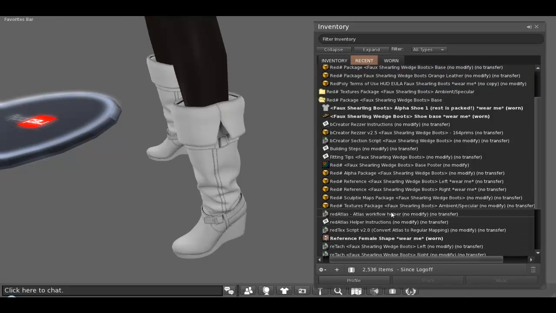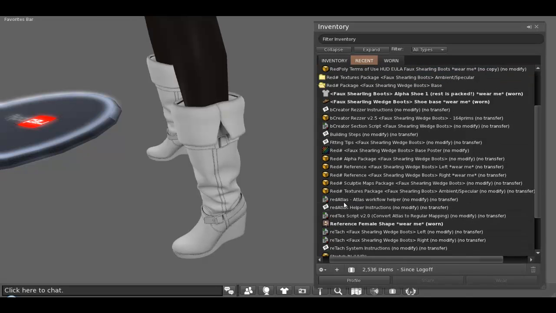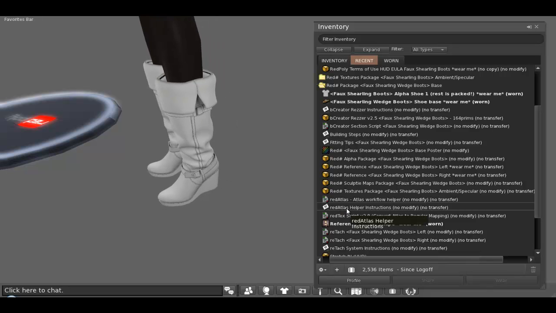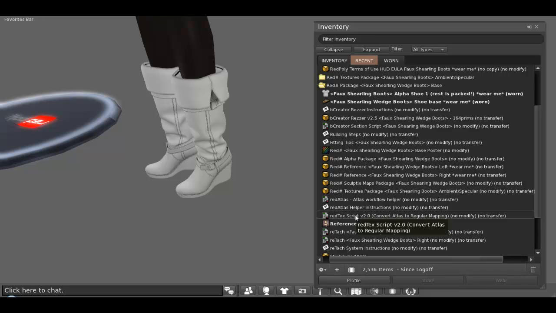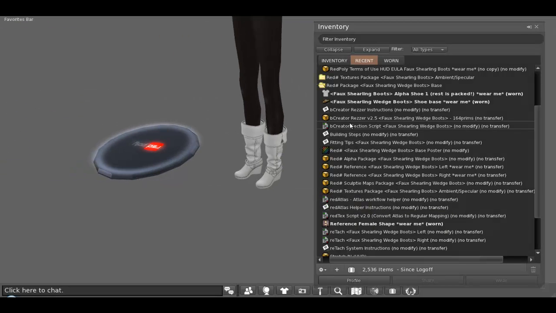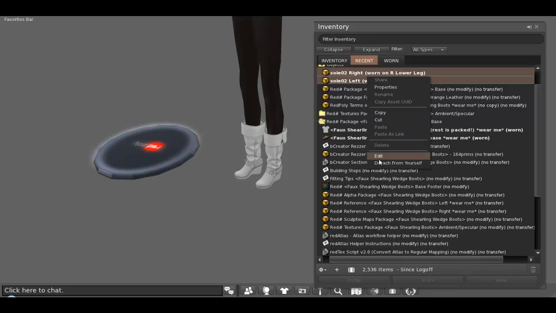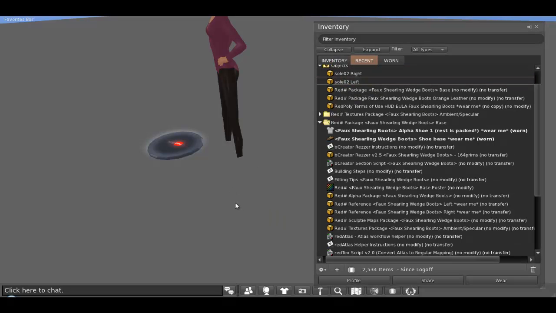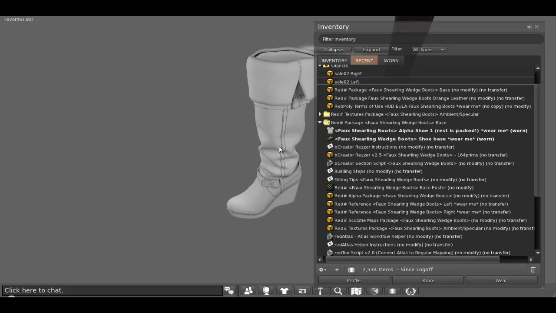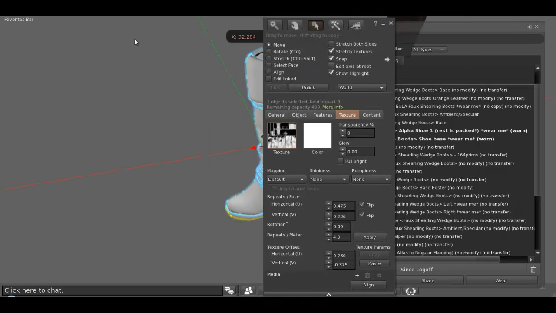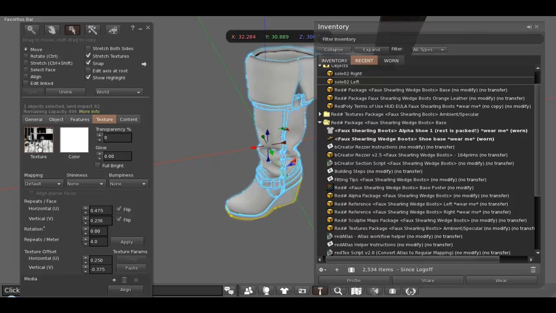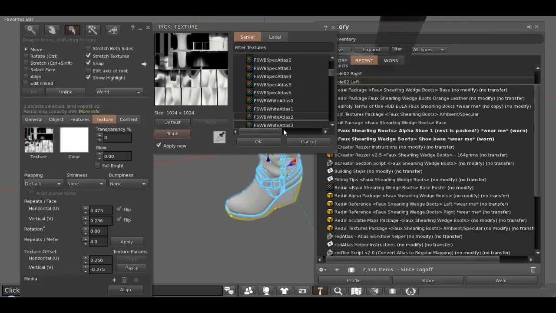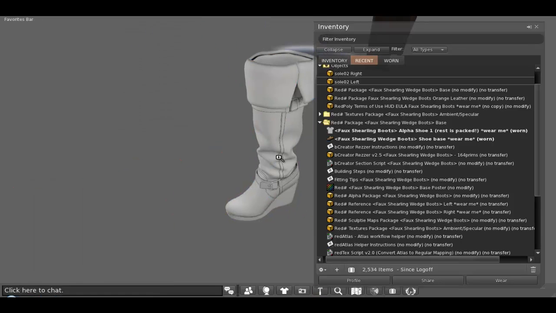Okay, what else do we have here? We have a Red Atlas script system with instructions. This is for customizing. Like I said, we have a nice tutorial about Red Atlases. Let's detach those and rest them on the ground. Just the left one. Okay. If I right click and go to the texture tab, I will see that this uses an atlas. Because I have those textures unpacked in my inventory, I can see them directly by clicking, and they use an atlas. This is important. Now this is an atlas model.